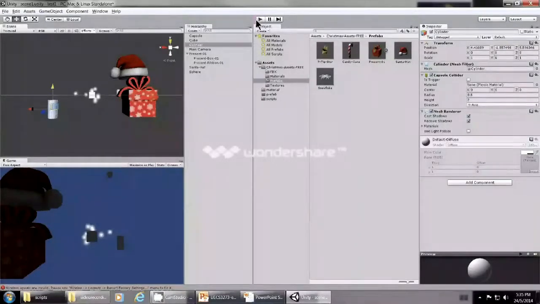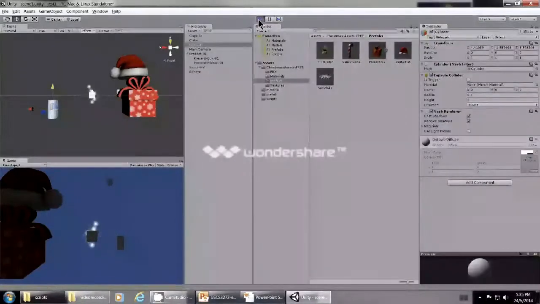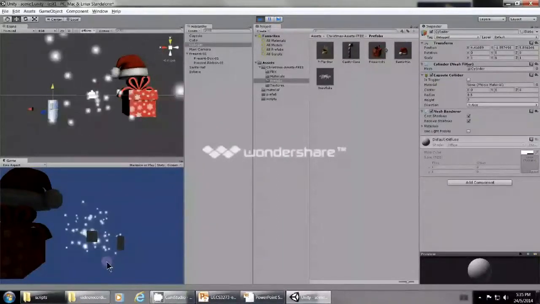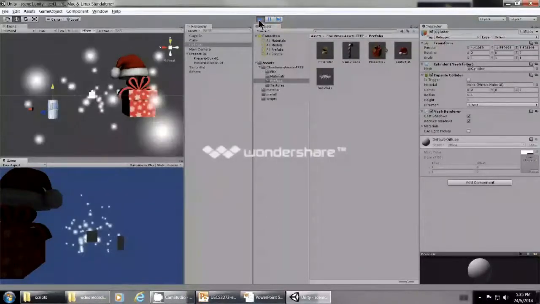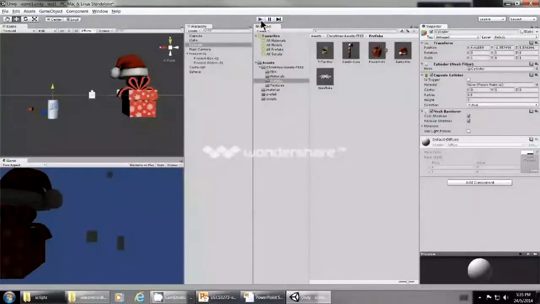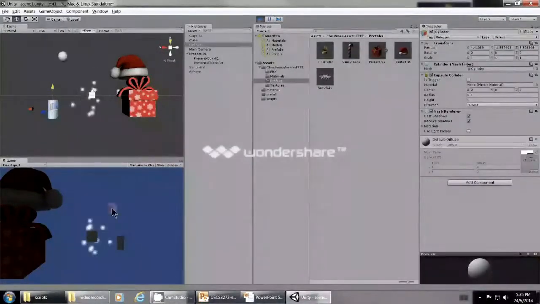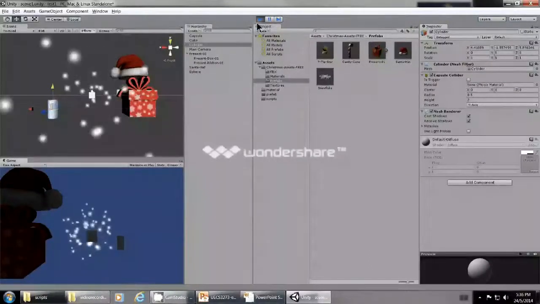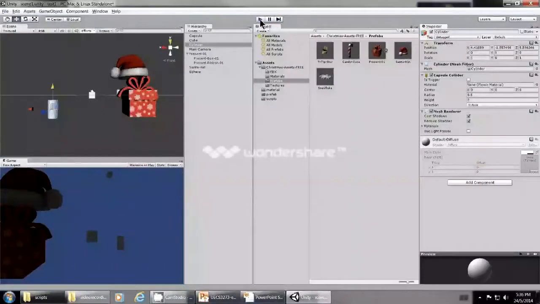To stop the game from running, I will just click the play button again. So let's click play now. You will see that the particle system is happening, and this thing just drops from view. If I click the play button, it stops. Click play again, you see the sphere drops out of sight because it has a rigid body component attached to it. Then if I click this, it goes back to normal. So pressing the play button starts the current scene, and pressing it again stops it.